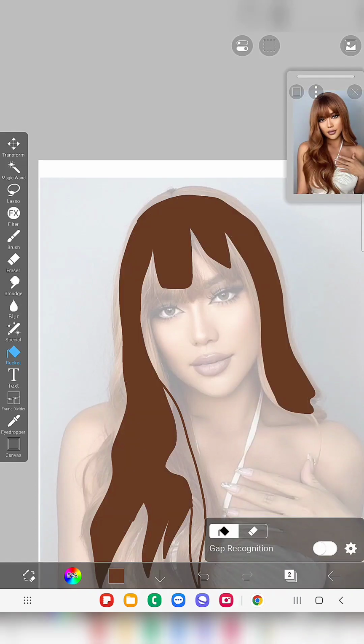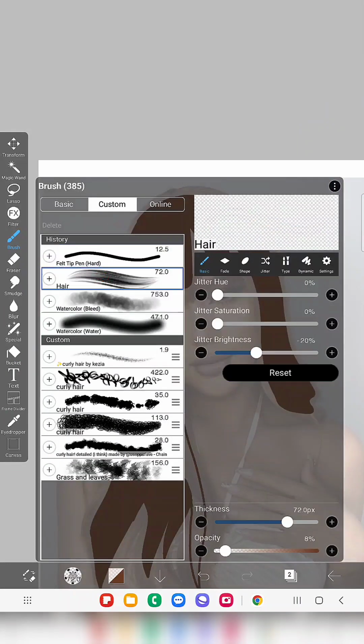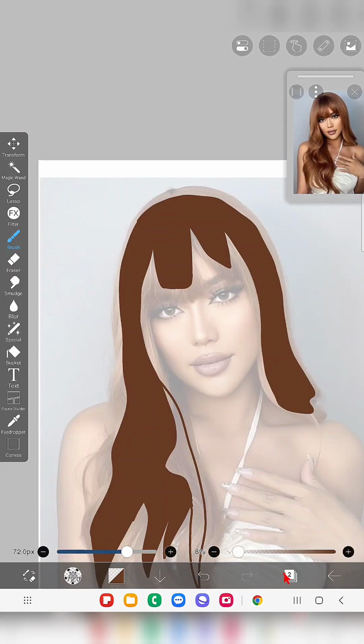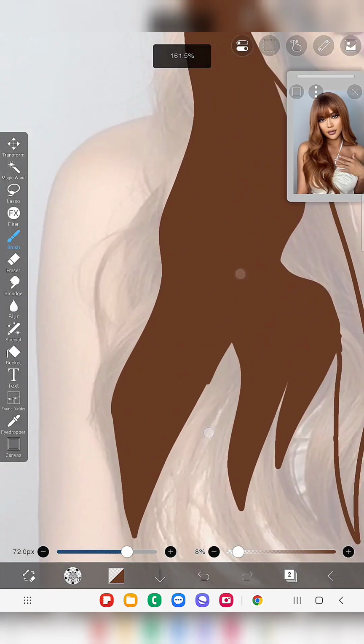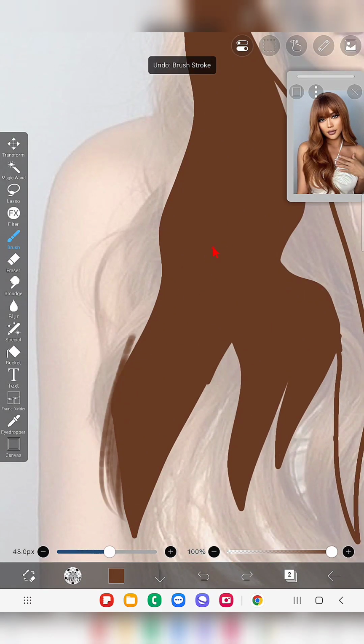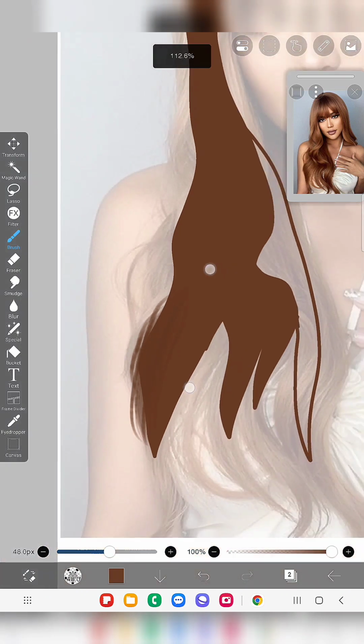Fill like this, and after that, using the hair brush, we're going to fill manually, the hair details, everything, like this.